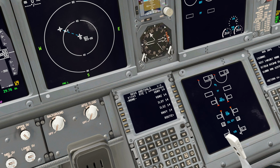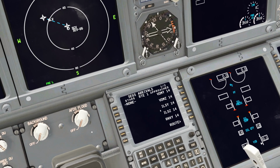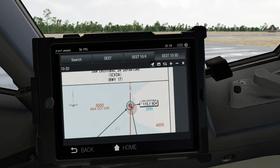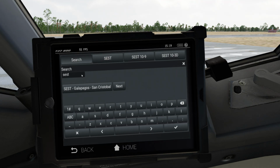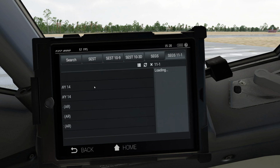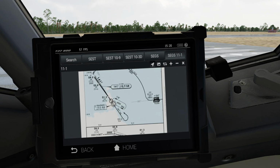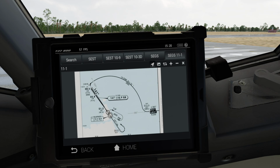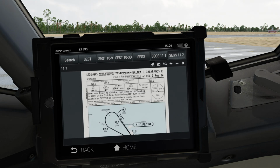Again, we're talking 50 miles. And we've got the choice. We've got a few here. We'll take a little look. So Sierra Echo Golf Sierra. Let's have a quick look. Sierra Echo Golf Sierra. Approach. And so it's going to be between the 1-4s. So we've got this one here. Now bearing in mind we are approaching from the Whiskey 17 we see here. This is Whiskey 21. So we're coming more from this direction, but I'm sure there may be something similar. I'm sure I could just do a 10 DME arc and join it. I may go with that one unless we get something that's more suitable.